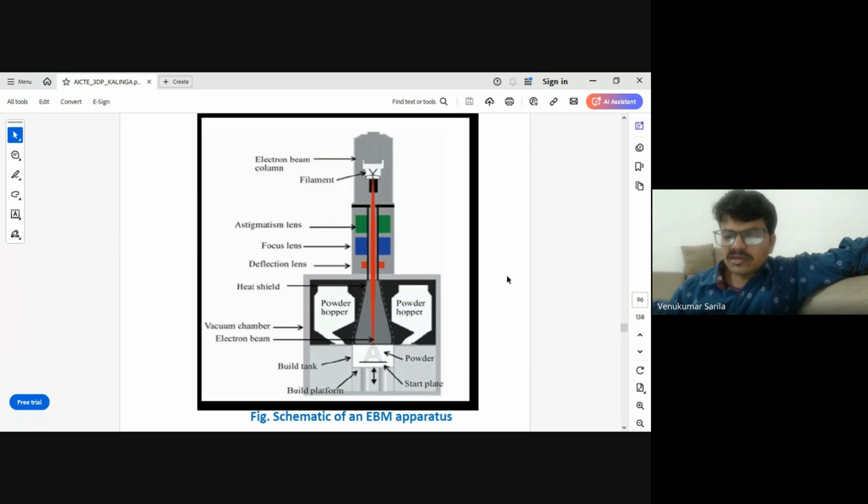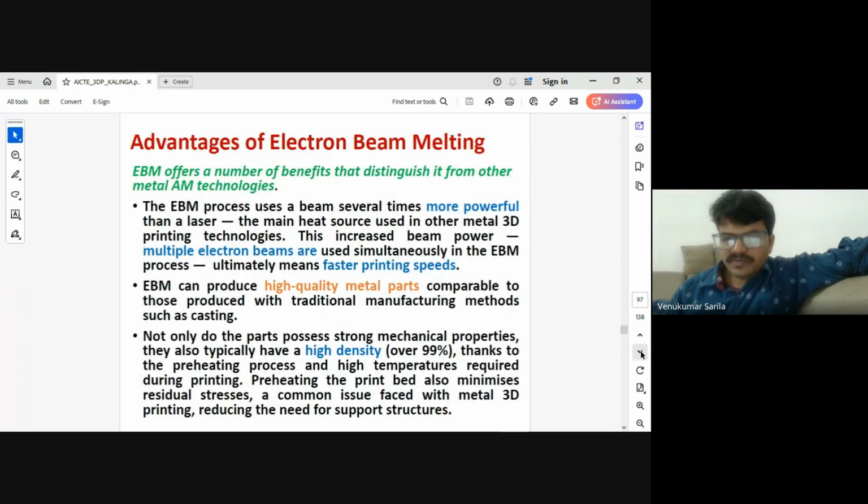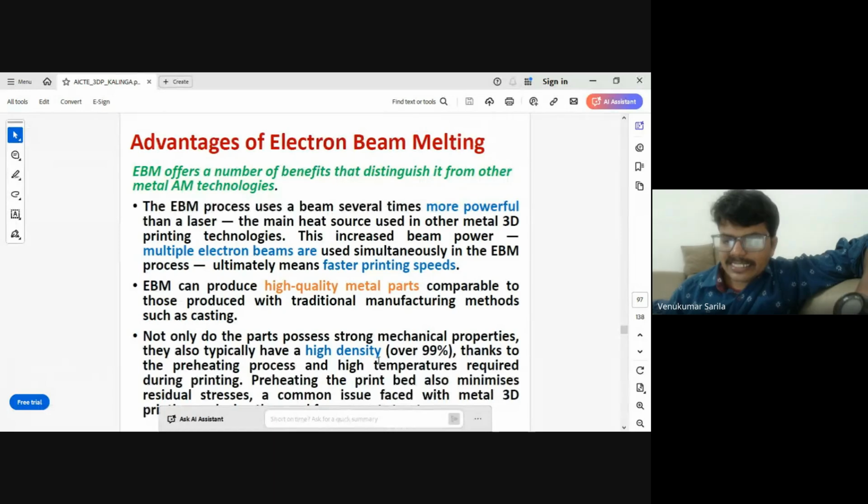But with a laser beam, it is possible for all materials. Advantages: high quality materials, more powerful multiple electron beams, and faster printing, because it is a more powerful, high energy source. Because of that, printing speed is very fast. High quality metal parts, and you will get high density parts.